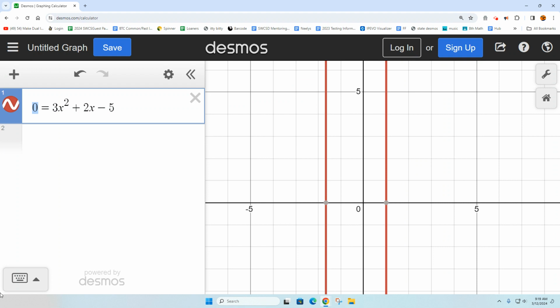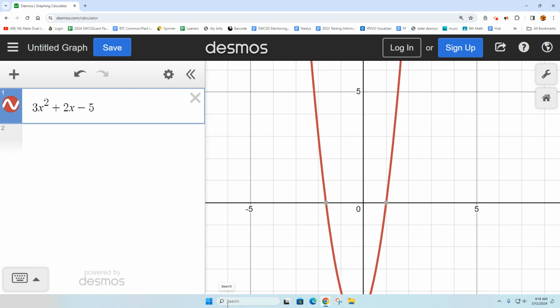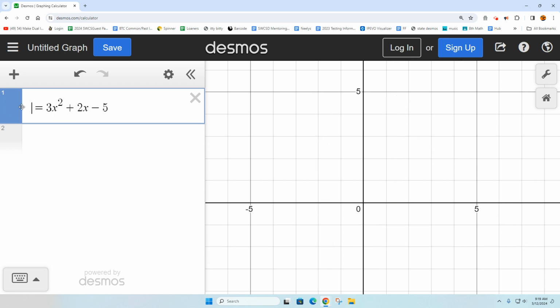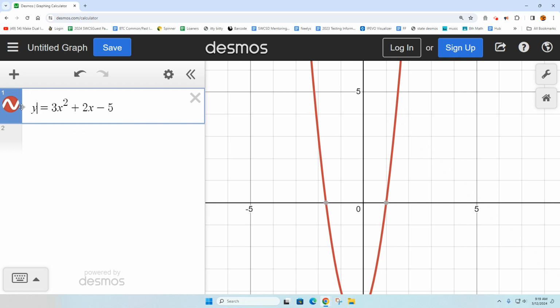Anyways, my understanding until I started playing with this is that you can either have y equals or you could have nothing. I kind of wish it forced you to say y equals. You can't say equals a number and get right answers, okay? So when I made that equal to 0, I guess it still worked, but I can tell you that the state calculator, the one you get on the exam, will not solve it for you if you type in equals 0.